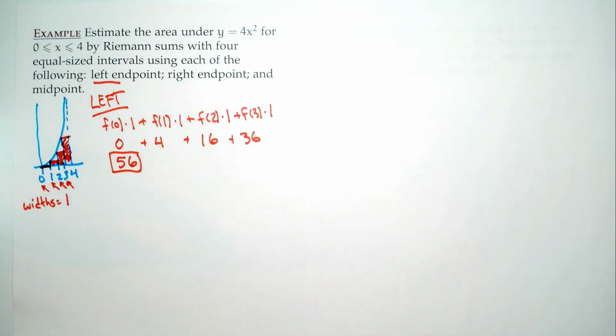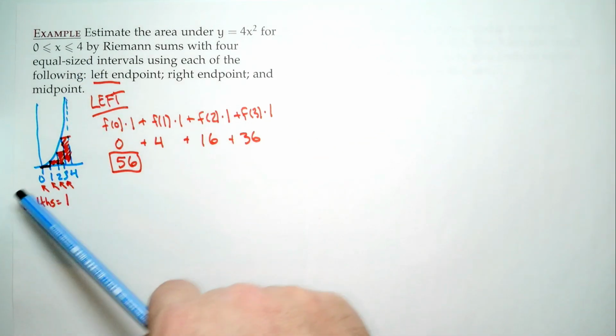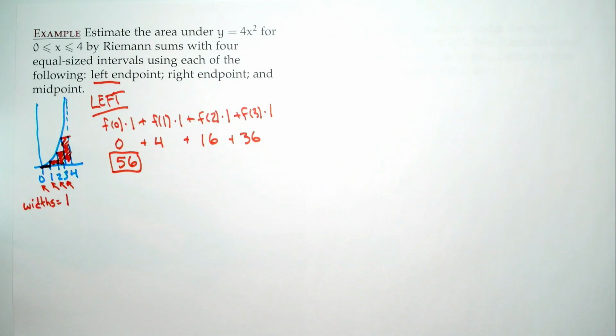Okay, that's not so bad. I've actually shaded it in. So you can see that the left is going to be an underestimate because the function has a behavior where it increases as we move from left to right. And because it's increasing, if we use the left end, that's the low side. So now we're going to go to the right end. If the left end was an underestimate, the right end will be an overestimate because when we're increasing, the right side will be the largest point.